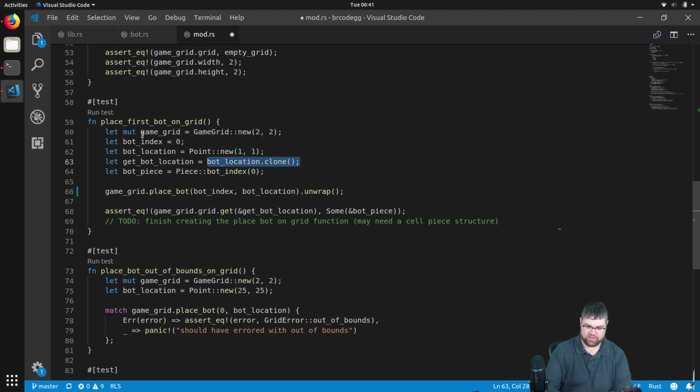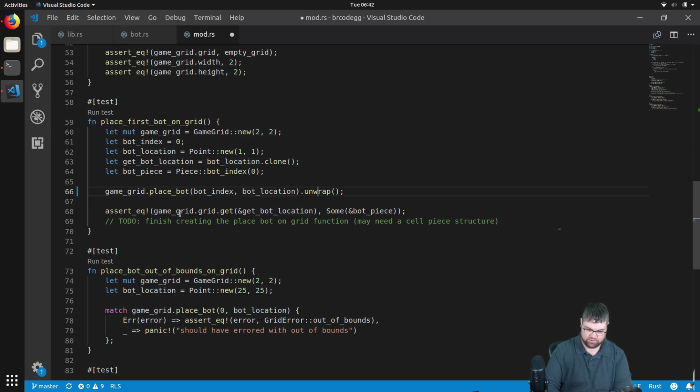Now we're going to create a copy of this bot location so that we can verify that it's correct later, because we're going to do some ownership stuff. Bot piece, we're going to create our piece enum. Then with the game grid, run the placeBot method, hand it the bot index, which is 0, and the bot location, giving ownership of it because it's going to go into the hash map.